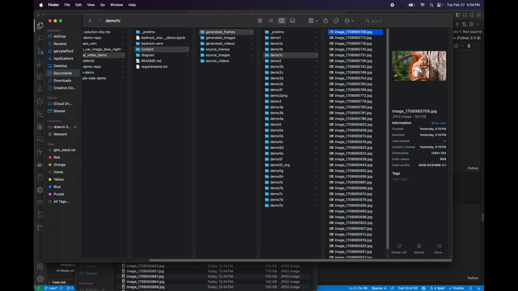Now this looks pretty much like the original video, but you'll notice it's drawn. So it's like an illustration of a squirrel. It doesn't look exactly like our squirrel. The background's different, the bark is different. And we'll see that in a video. It's kind of hard to see here.